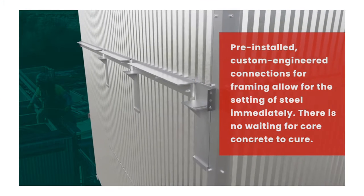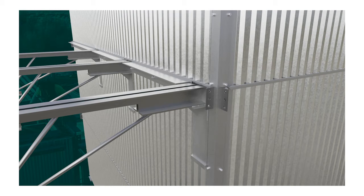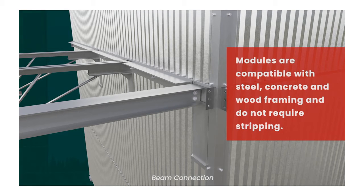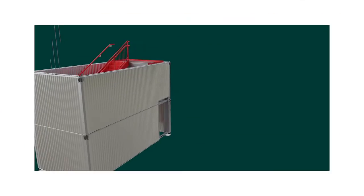The deck support angle is also already attached to the ReadyCores, in between your clips for all your structural beams. That's really nice — you don't have to be up on a ladder from the floor below or out of a boom lift installing it to the side of a concrete core or a CMU core. On CMU cores, you have embeds installed by the masons, and those embeds are very rarely in a straight line or plane — you're always fighting getting that deck support angle attached. Now with the ReadyCore product, it's already attached, it's in a straight line, it's to elevation, it's where you want it when you need it.